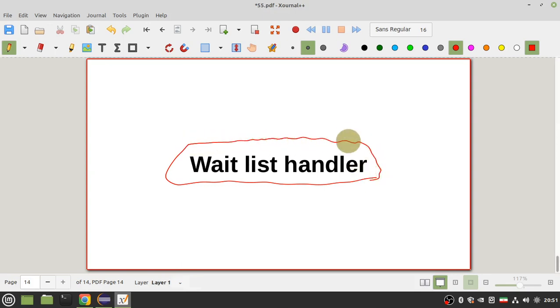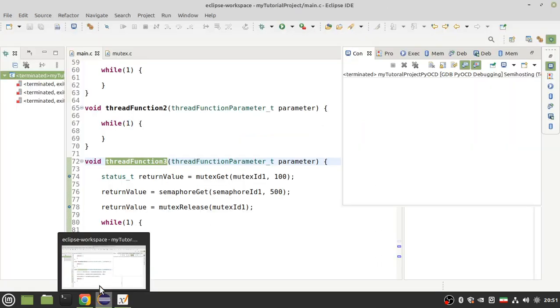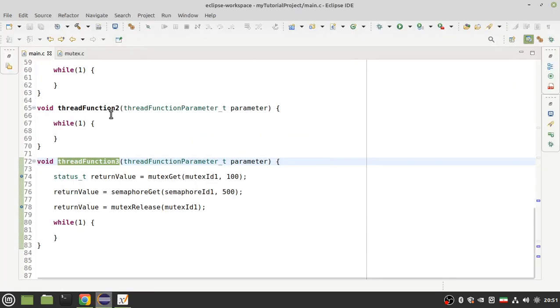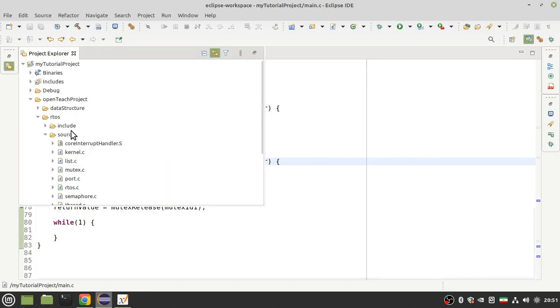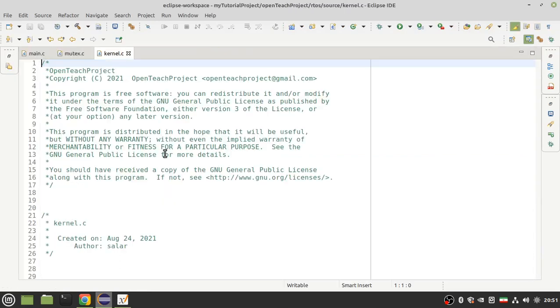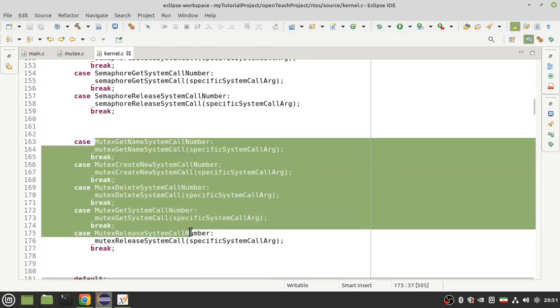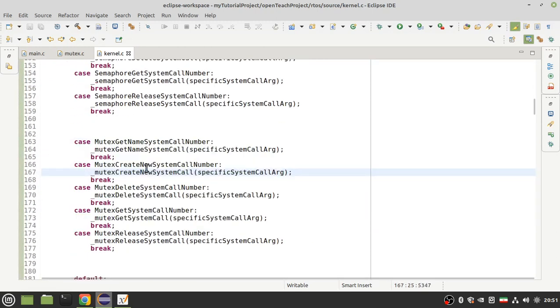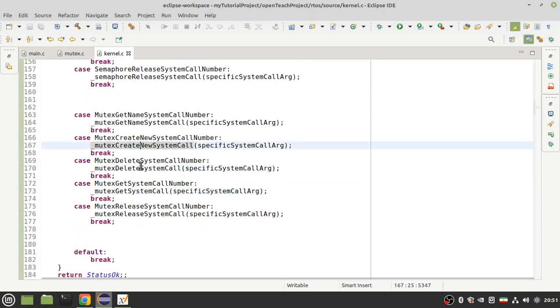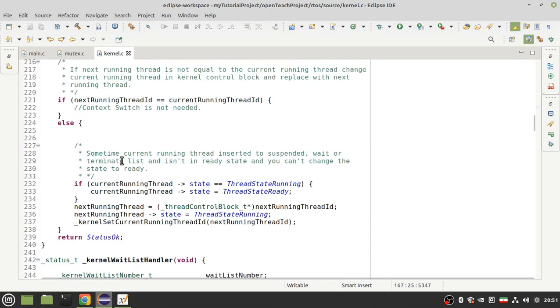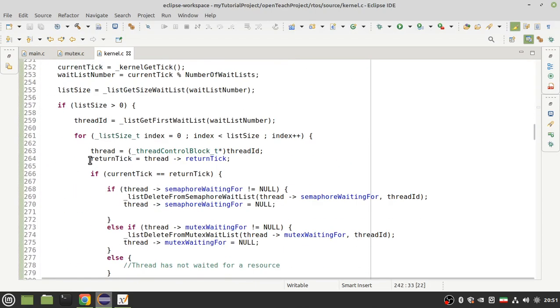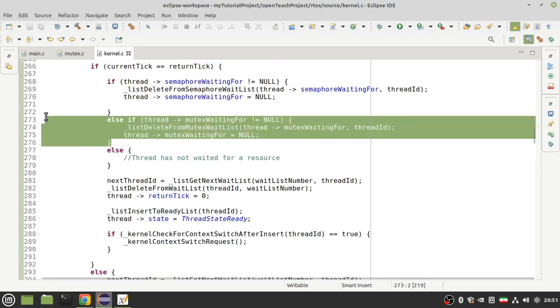must make a little change in the waitlist handler, like semaphore. In the kernel, you must add these cases for when you want to create a new system call like other system calls, and in the kernel waitlist handler you must insert these lines in the code.